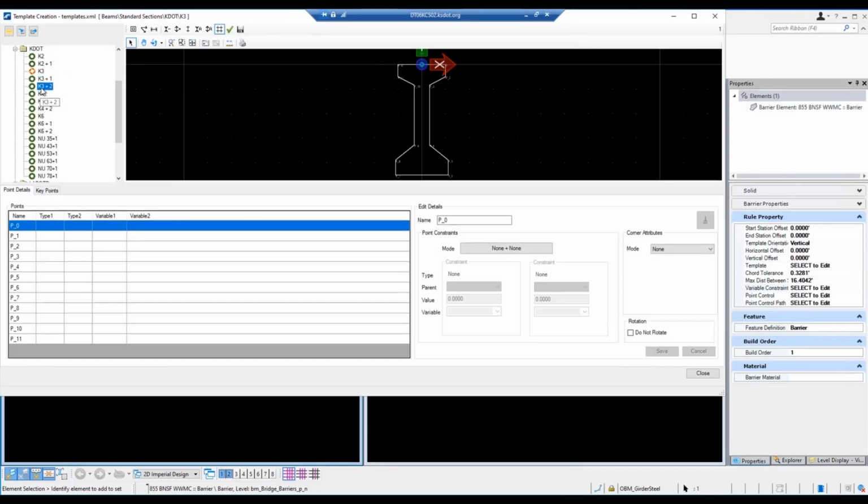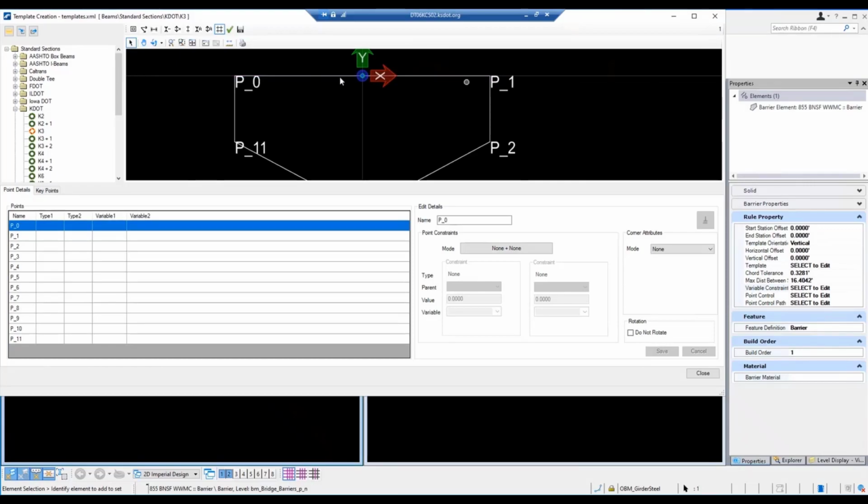I had attempted to go in here and instead of defining each one of these as a K3 plus 2, K3 plus 1, I tried coming in and having K3, just the K3 base, and then making my top points here, P1 and P0, or technically P2 and P11, as variable constraints. And I just could not figure out how to set those during beam placement.